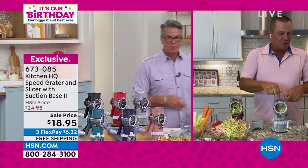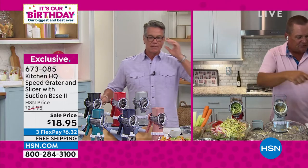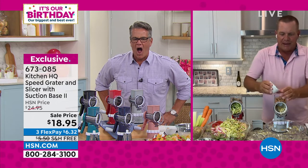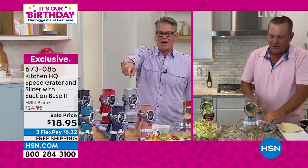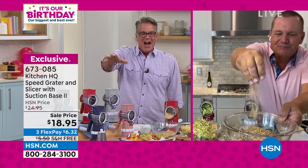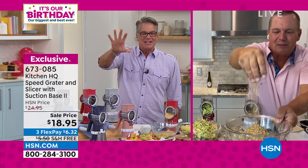I still have the coarse drum in here. Take almonds, walnuts, peanuts — I've got some honey roasted peanuts and some M&Ms, put them in the top. For an ice cream sundae topping, cake toppings, or pie toppings, you can do Oreo cookies, Cheez-Its — it does it all. It comes out perfectly for homemade cupcakes.